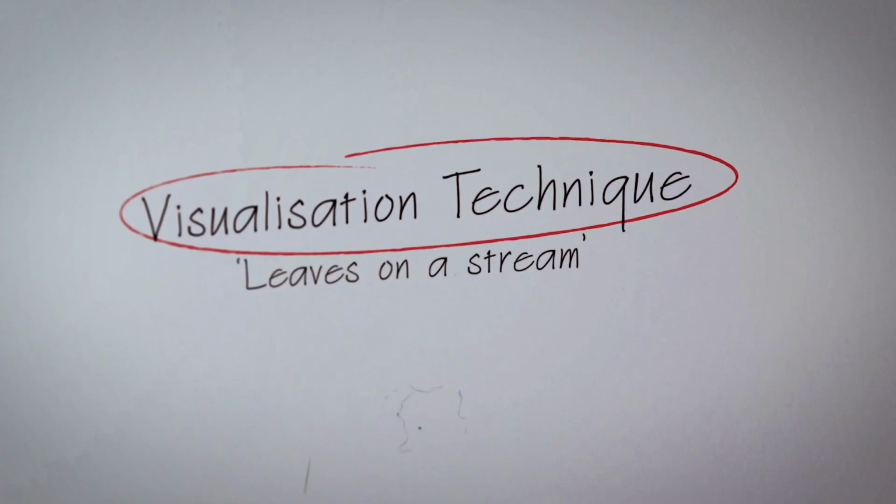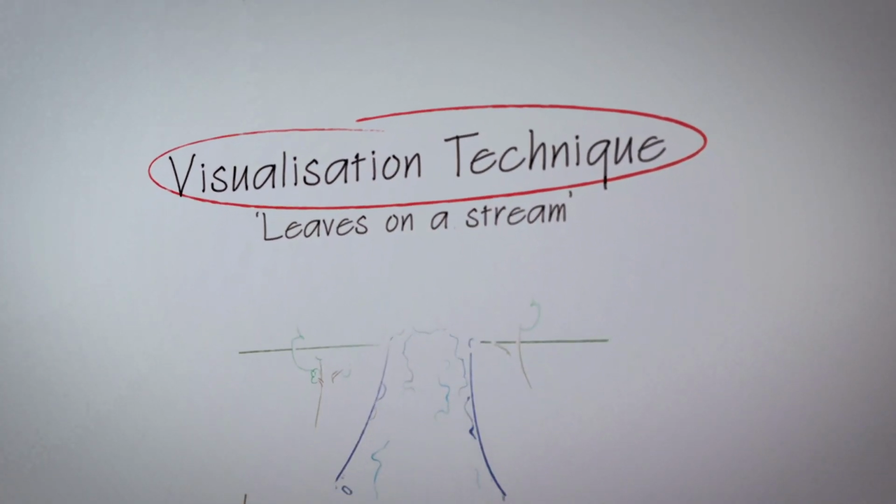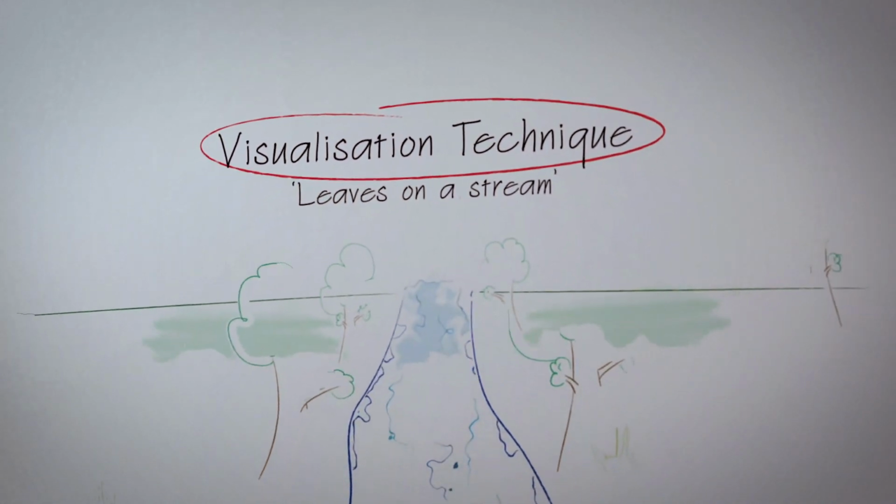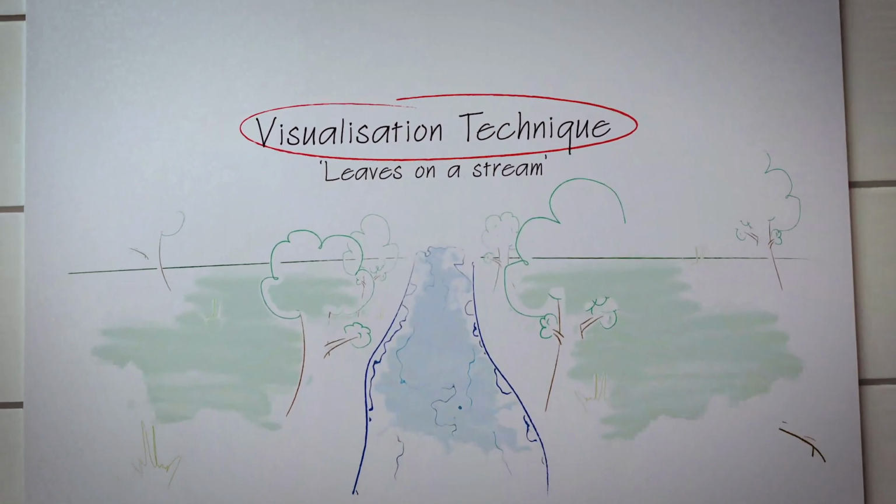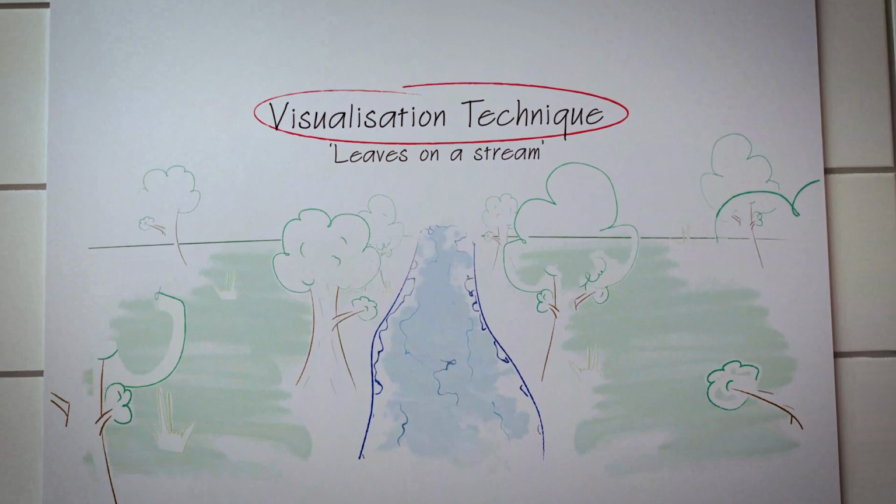The second tool is more of a practical visualization technique, and it's something that you might use if you are experiencing a lot of anxiety or worry or stress in the current moment that you are in. So basically you would envision yourself in a serene setting. So you would close your eyes and picture a serene environment by a stream. So envision the trees, the plants, the flowers, the birds, all next to the stream.